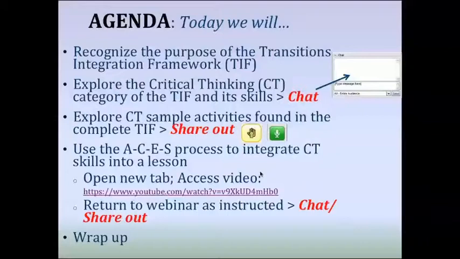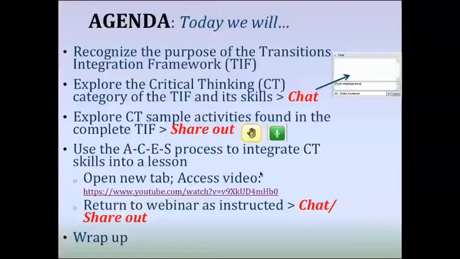We'll also be exploring some of the critical thinking sample activities found in the complete TIF. During that time, we'll be thinking about how to use sample activities in our own classrooms. So when you have an idea, we'd love for you to share out using the raise hand icon and your microphone.